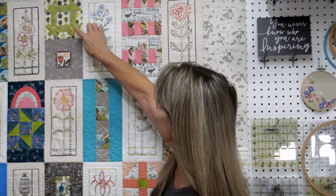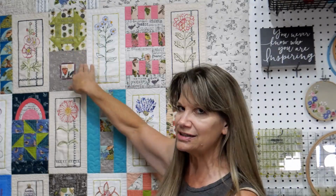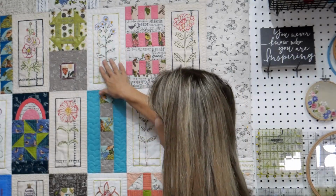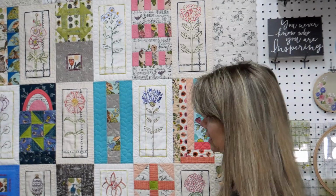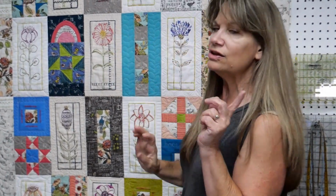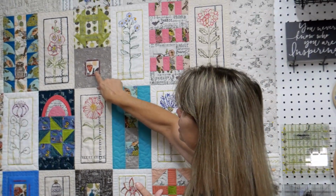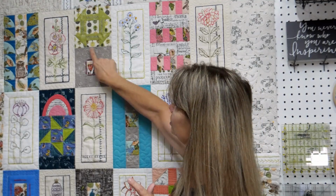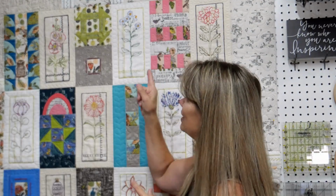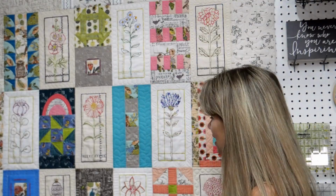All right, so the class today, what we're going to be doing is this pieced block. These blocks are 6-inch finished, but it's kind of cool the way that they're long and the way that everything is oriented here. So this is just a churn dash block and a square block. The other thing I want to point out, and we'll look at it again at the end, is that she adds a little bit of hand embroidery, a feather stitch and a fly stitch around these, which make it kind of fun. All right, so let's go ahead and look at our fabric.